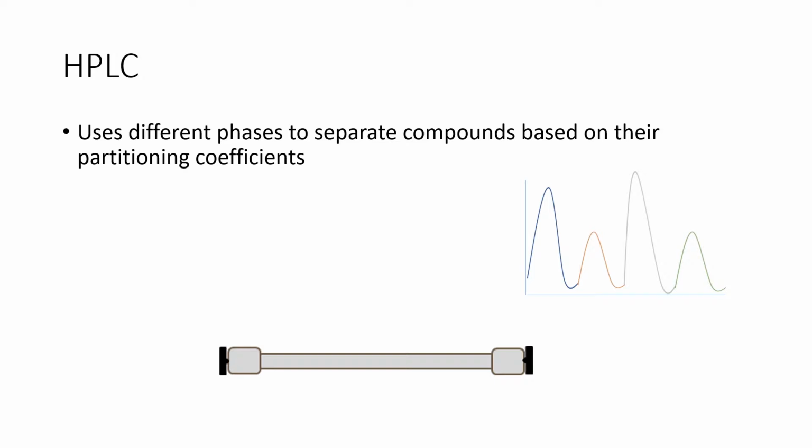But effectively what we did is take a complex mixture and separate it out based on its affinity for our mobile and stationary phases to get 4 different peaks here. These different peaks represent the amount of each compound. They have different responses depending on the detector, so those peaks won't always be the same size as each other, even if they're the same amount of each compound.